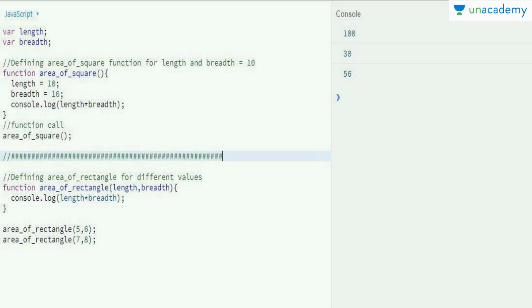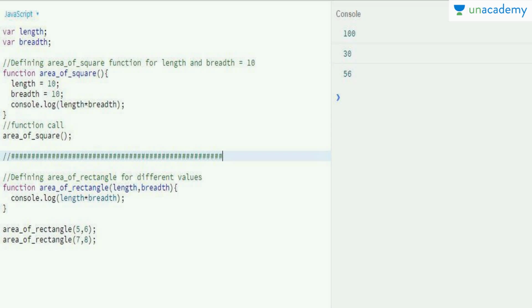After defining it, I will just call the function areaOfRectangle with two different values. Now these two values are the parameters. Now length contains 5 and the breadth variable contains the value 6. But these variables are not the same as the above variables that we have already defined.